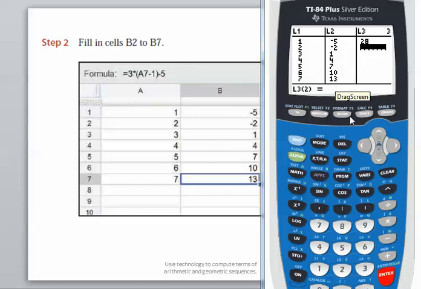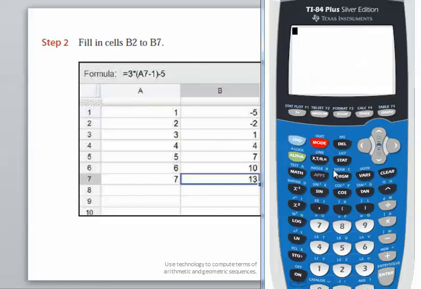Okay, so that was pretty neat, Mr. Green. Didn't know the calculator would do that. Now, over here on this screen, I could always press second L2 and hit enter, and it lists out those sequence numbers for me. Wow, it'll actually print them out for me right here on the screen, and I can see what they are.